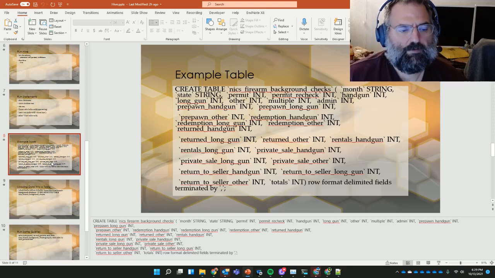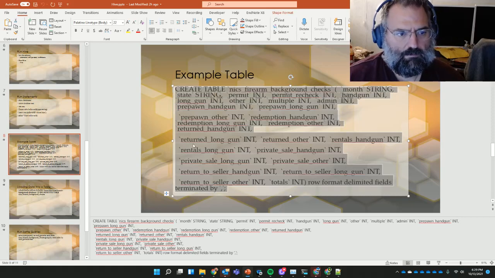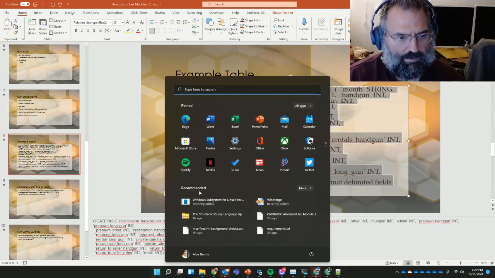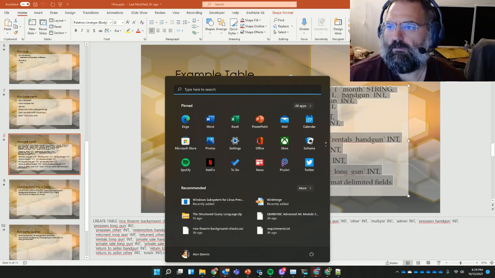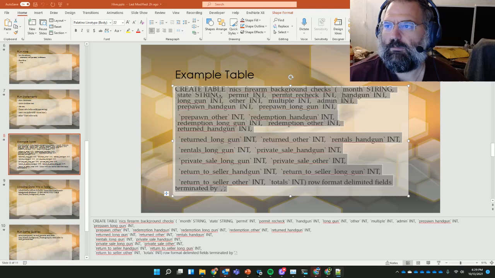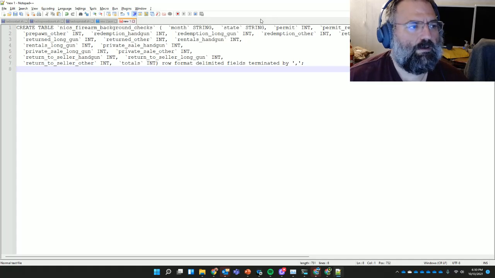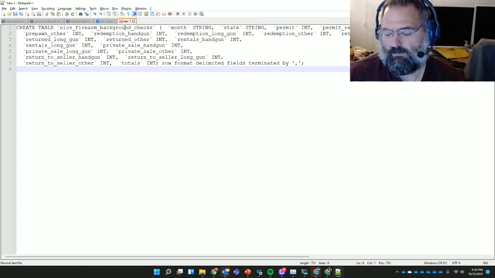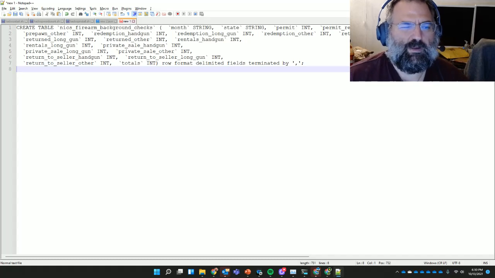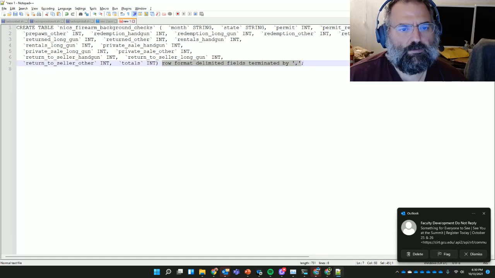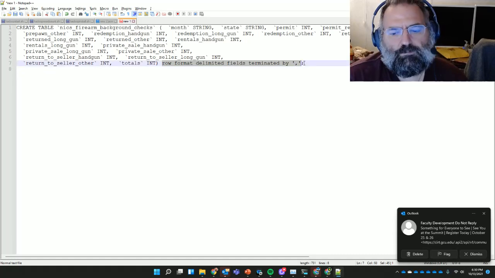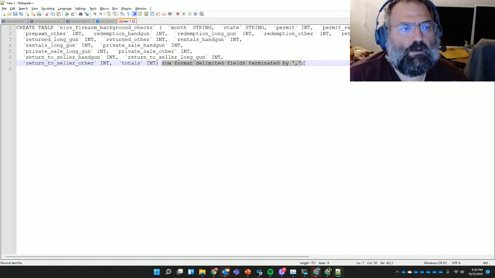So what you have here on the screen, and I'll go ahead and copy it into Notepad. Actually, I'll be all fancy and use Notepad++, and paste that in. So what this does, and I cheated to create this because I'm lazy, and I'll show you how I cheated to do it here in a moment. But basically, this last bit is kind of what you care about, because what I'm going to do with this is then insert a CSV into it so that we can use it.